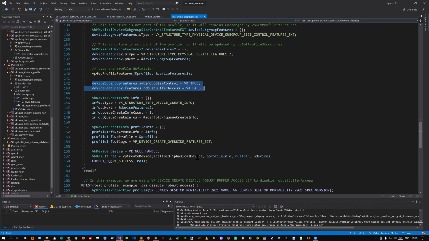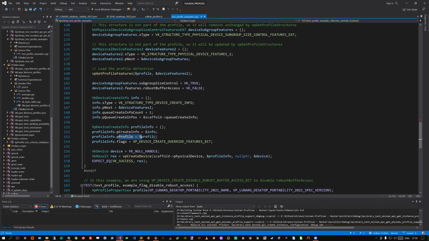And we pass these structures. Where do we pass them? We pass them here. Yes, it's chained from here into VK device create info. We use this VK device create info instance in our VP device create info instance.